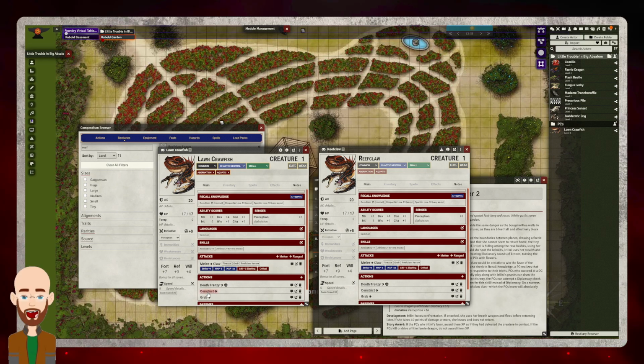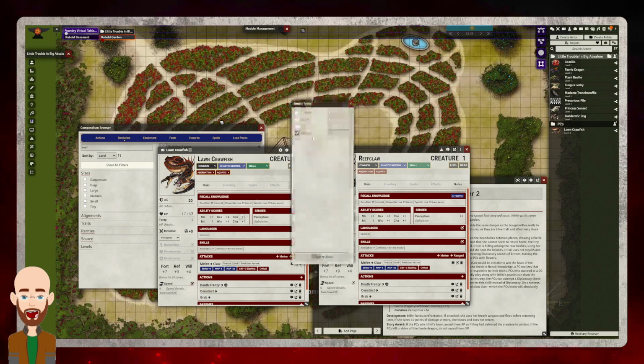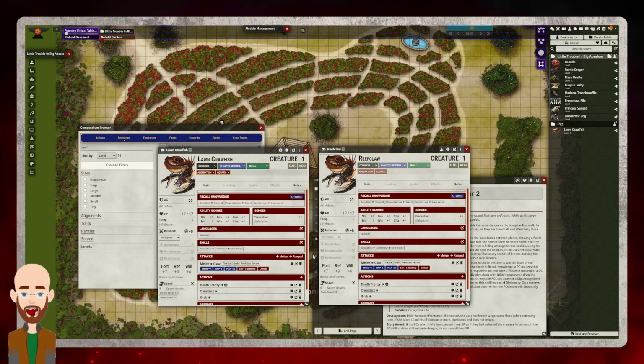Yeah, see, nothing. Oh, we do have some extra speed. We have a 10-foot barrel. Perception is a 7. They have perception 8. So let's change that real quick.